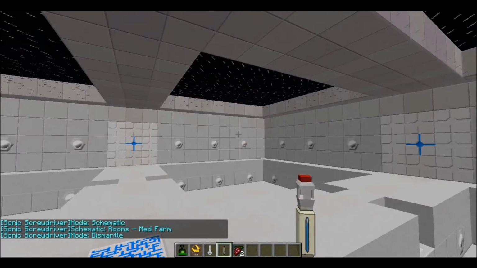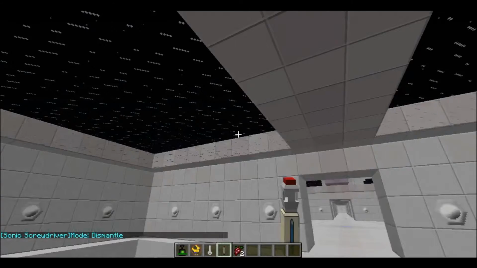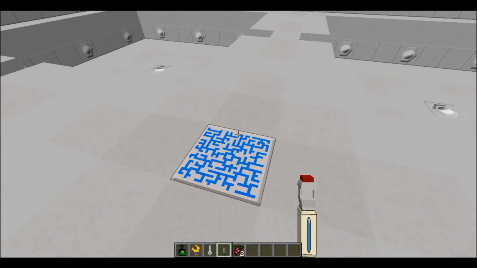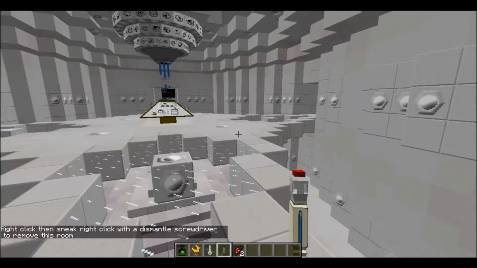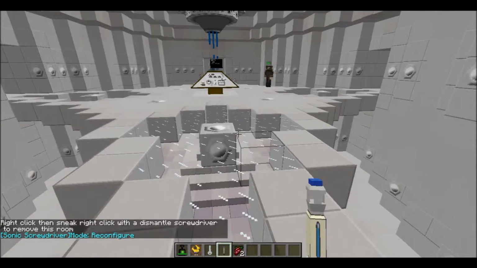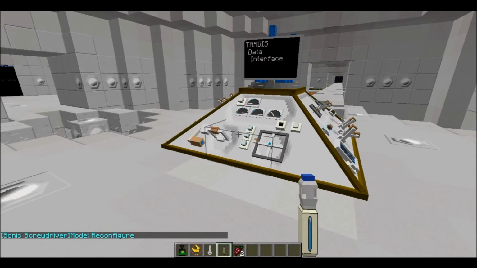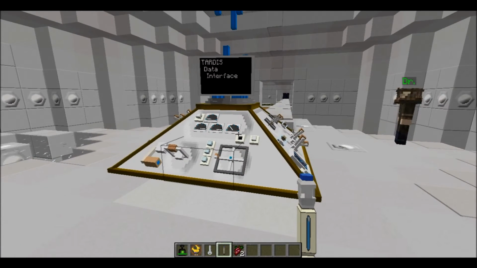Now, we're at the dismantle mode. This is the red mode. If you simply right-click and then shift-right-click on that block, it will get destroyed and you will be sent to this. Now, I told you almost everything you need to know about the mod, except for one little detail.